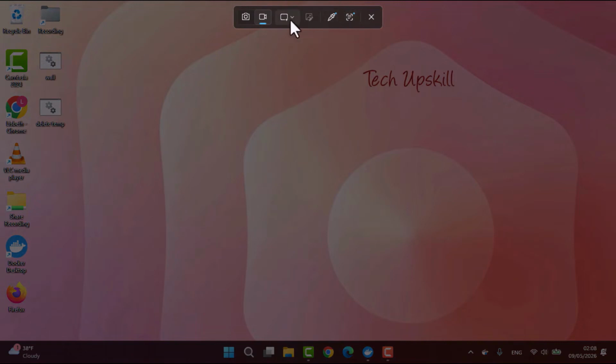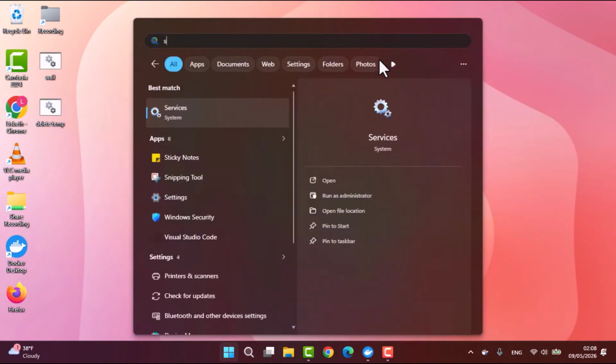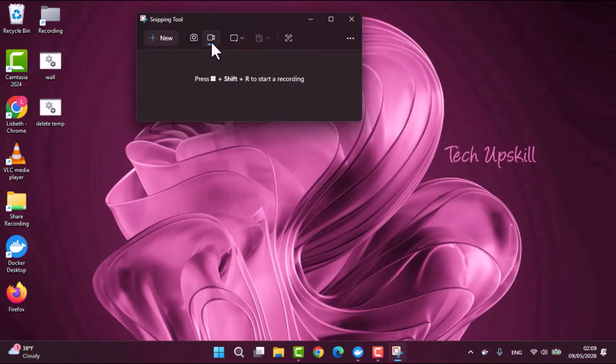Once the snipping tool is open, you can select the area of your screen you wish to record, then click on Start. You may be prompted to grant it access, and the recording will begin after a 3-second countdown. To finish your recording, click on the designated symbol once the recording is complete. If this functionality is not working as expected, we can try resetting the application.